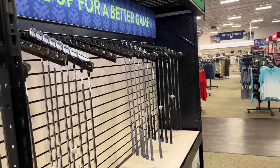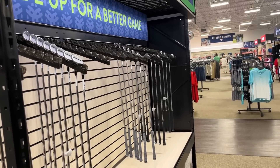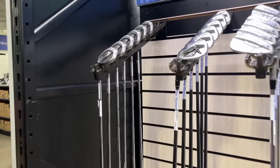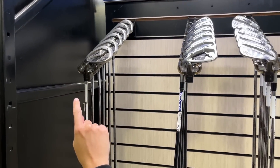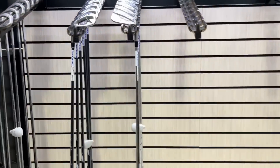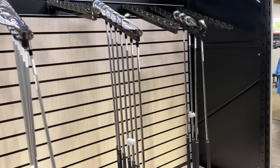It looks like they got completely wiped out. The PGA merchandise show is basically two miles away from here, so I think a lot of people checked this out. They finally sold what — the stealth lefties? Those have been in here for six months. Somebody came in and got the Maverick pros — those have been in here for a long time. Look at the PXGs. Not much going on in terms of the irons, although these Srixon ZX7s are looking really good at $550.